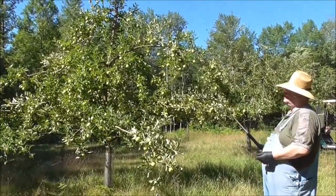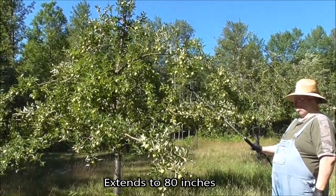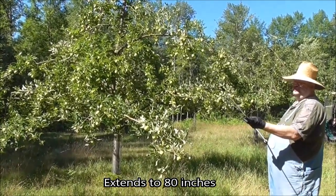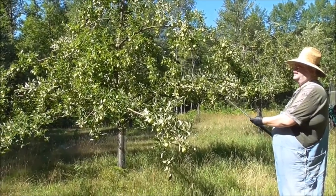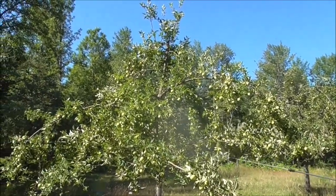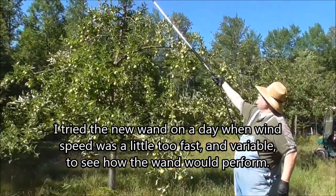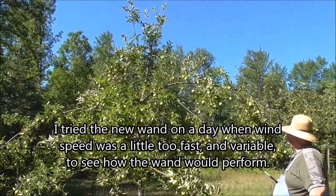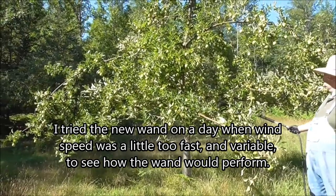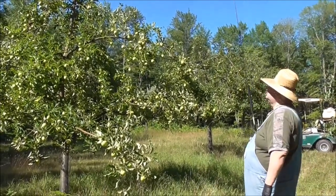Here at Sandhill Orchards we upgraded the sprayer wand. It's a six to eight foot wand — I think it goes out to eight foot. It's stainless steel, but it's got a larger internal diameter than those little plastic cheap ones, and it sprays faster. With my 2.1 gallon per minute sprayer, it seems to be a lot more efficient. Not only can I get up to the top of the tree and spray, but I can get inside the tree just by sticking it in. I can even spray the other side of the tree instead of walking around. This has increased my speed of spraying probably double. I really like this wand.